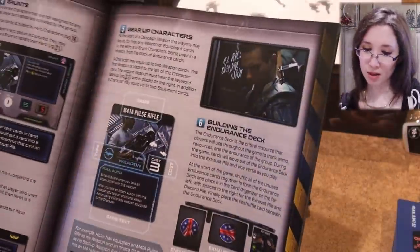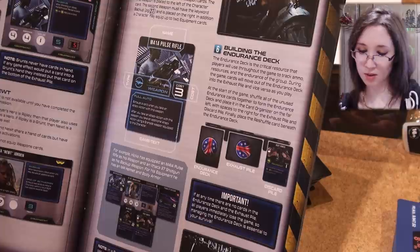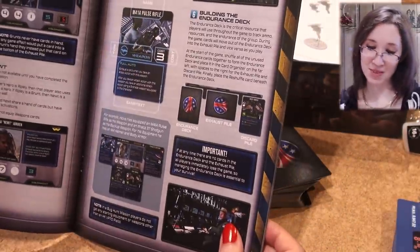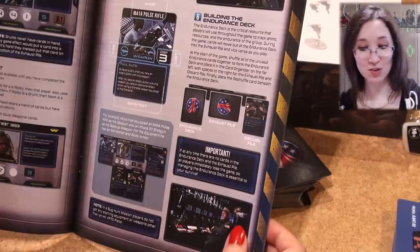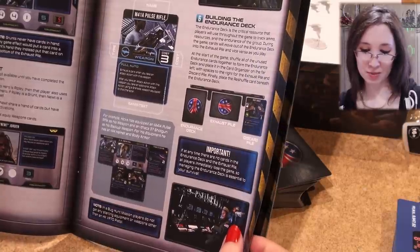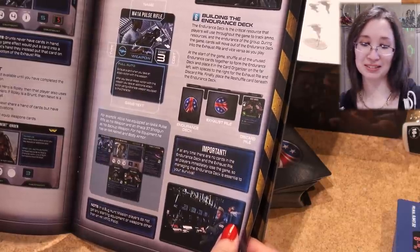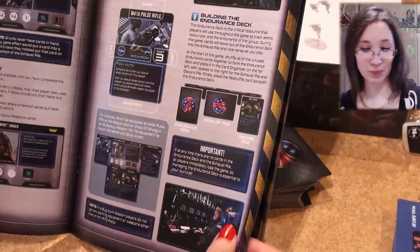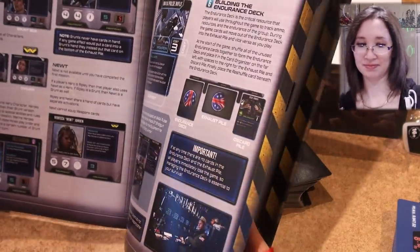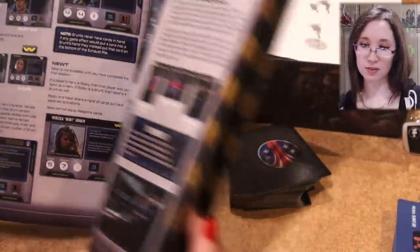Well. Gear up characters, build the endurance deck. Important! If at any time there are no cards in the endurance deck or the exhaust pile, all players immediately lose the game. So managing the endurance deck is essential to your survival. Yeah, that does seem important. In a bug hunt mission, players do not get any starting equipment or weapons other than the HK VP70 pistol. Well, that's what you want when going on a bug hunt. A pistol! Grunts never have cards in hand. If any game effect would put a card into a grunt's hand, they instead put that card on the bottom of the exhaust pile. Cool.